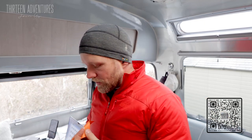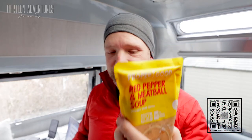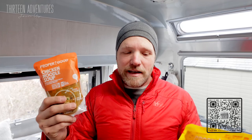The two meals we received are chicken noodle soup and red pepper meatball soup. There are three ways to cook this: you can heat it in a microwave for about 90 seconds, pour the contents into a pan and heat on medium until bubbling, or boil in the pouch by putting it in boiling water. No refrigeration is necessary, which is a really cool thing for campers, RVers — explorers of the world, I call them.